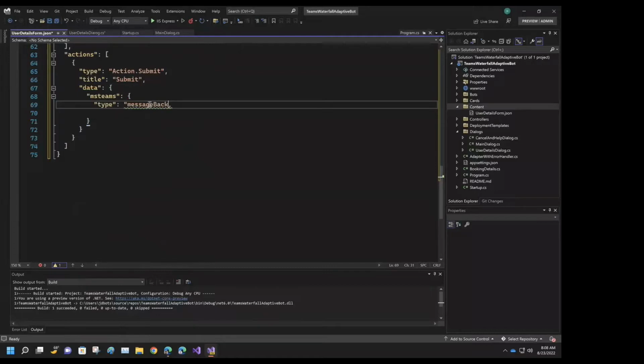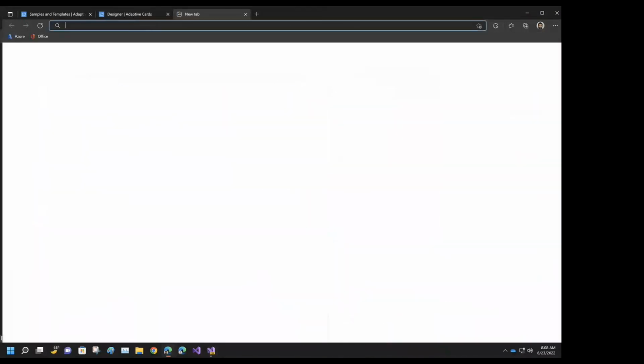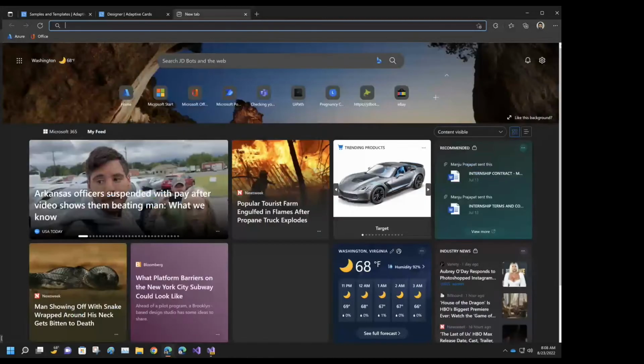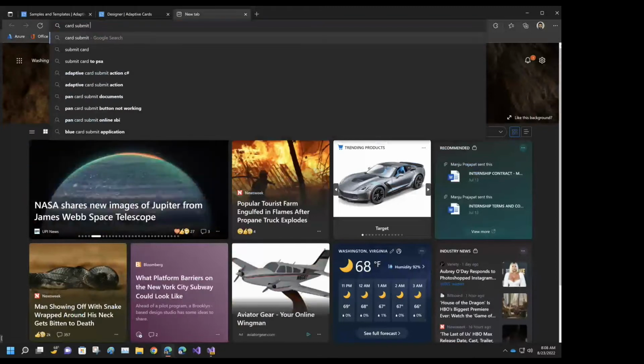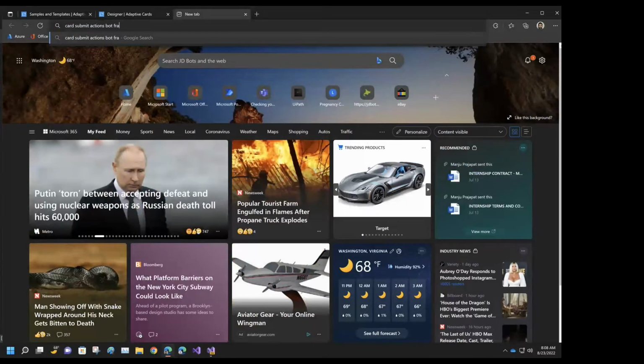Message back. Let me just quickly search. Bot actions. Card actions. It is card submit actions. Bot framework.